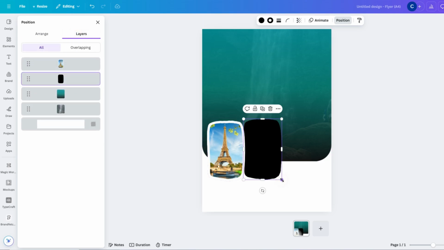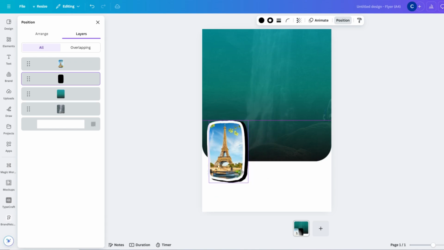And I will scale it a little bit, okay? And put it under, yeah, like this. And now let's change the transparency here to like this.